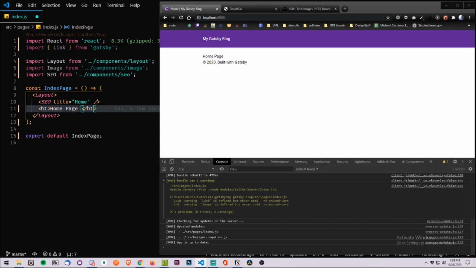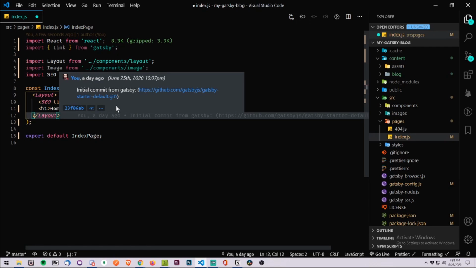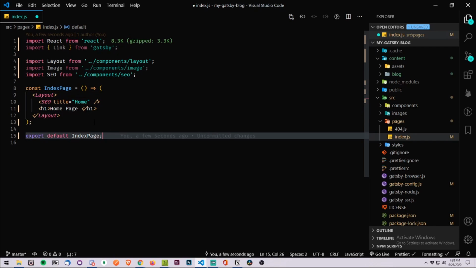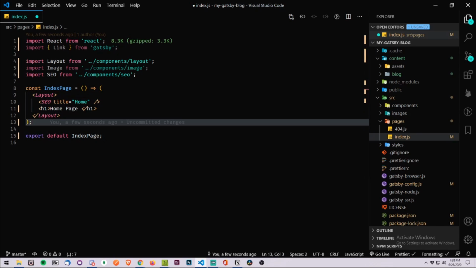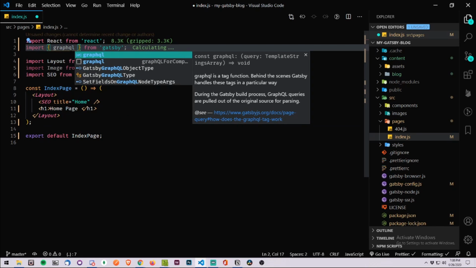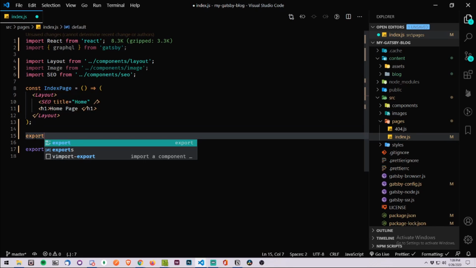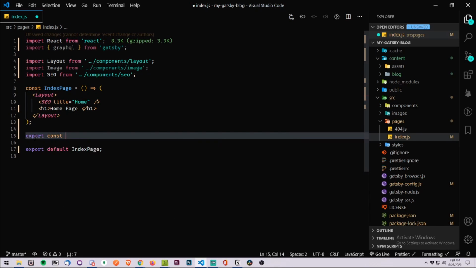So what we want to do on this page is make a page query to get the front matter and be able to display it on the page itself. It's easier if I just show you what I mean as opposed to just talk about it. So first thing, we're not going to use this Link. Instead, what we'll bring in is graphql. And to make the query, we want to go outside of the component and create a variable, and we're going to export it, a named export. So export const, I call it pageQuery. You can call it whatever you'd like to.